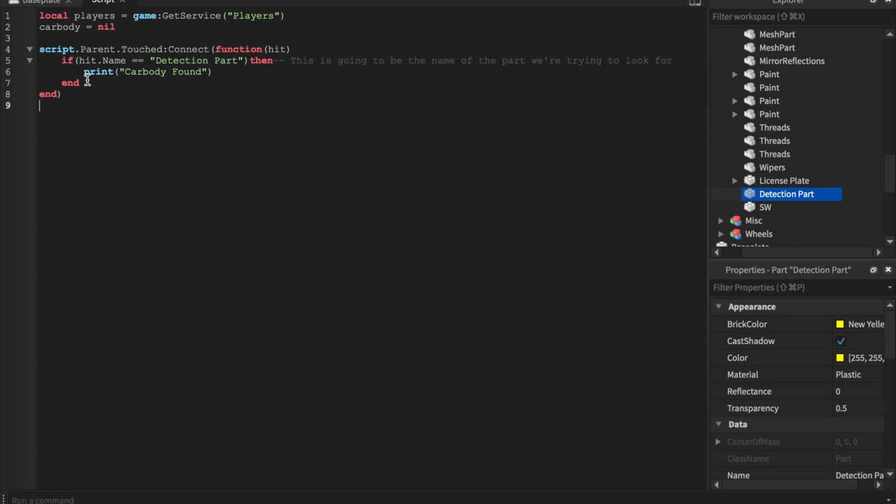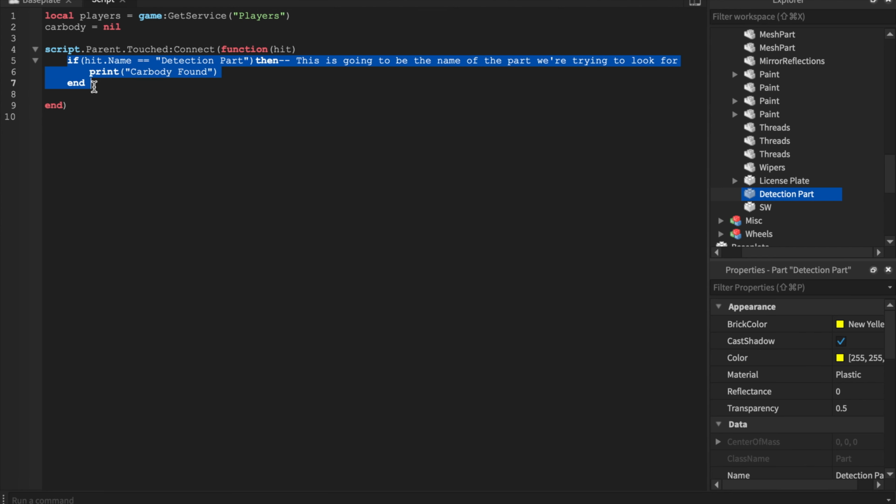Now at the same time, make sure where you put your ends. Ends are very important. We're going to put one end for this if statement. This function still runs, but this is a condition to detect if we have that part. And if we do have that part, if hit.parent.